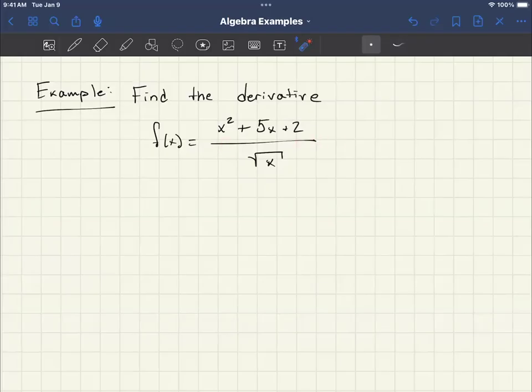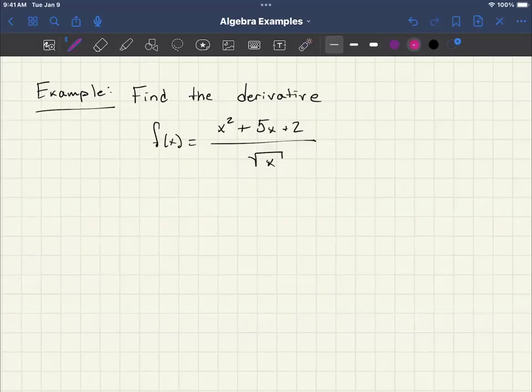Well, we can do that, but the backside algebra to clean up what comes out of the quotient rule for this is going to be really messy. So we're going to use some algebra tools to make this a little bit prettier, and then we're going to take the derivative. And after we do that, if you want to stick around, I will show you what happens when we apply the quotient rule to that right there and how ugly it looks to clean it up.